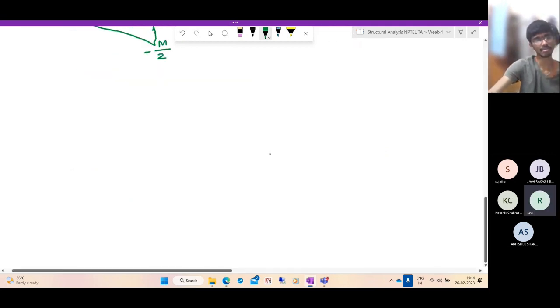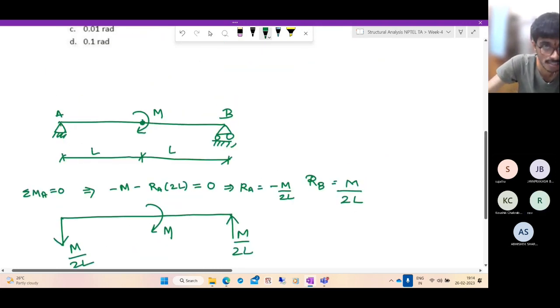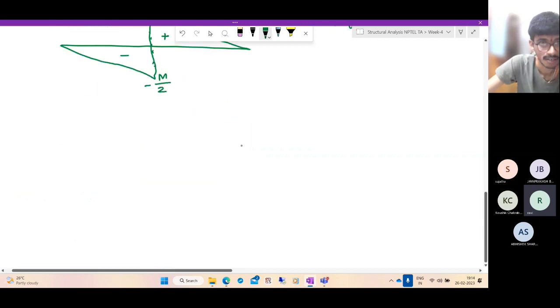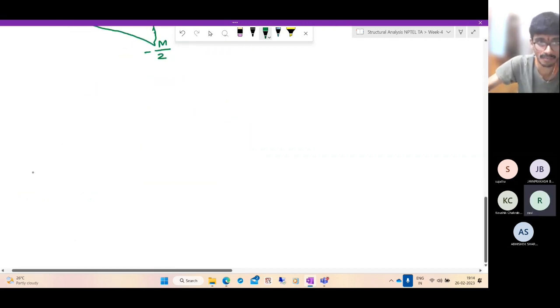Consider the conjugate beam. What should we load the conjugate beam with? We should load it with the M by EI diagram. And what are the boundary conditions? So this hinge support remains a hinge support. This also remains a hinge support. Why? Deflection is 0, which means moment is 0. Rotation is shear force, which is non-zero. So the hinge support remains as it is.